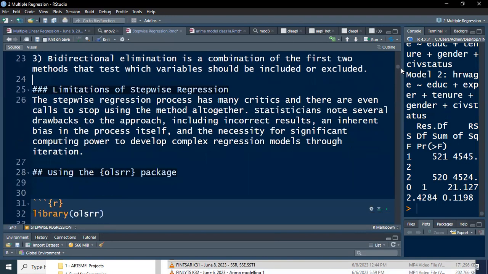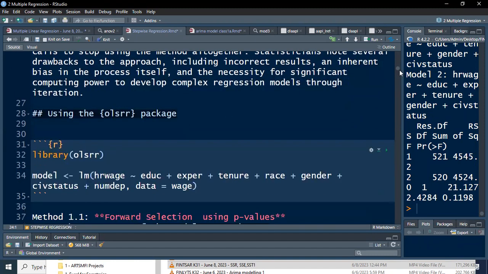Okay? So, of course, hindi foolproof yung stepwise regression, no? May mga instances na mali yung final output na generate. Okay, that's why may mga statisticians nga na nagsasabi na dapat hindi na ginagamit yan. Okay, but others still see the importance. Okay, for now, let's just assume that may relative importance on stepwise.